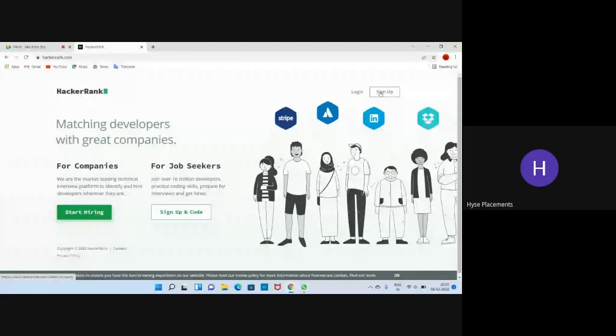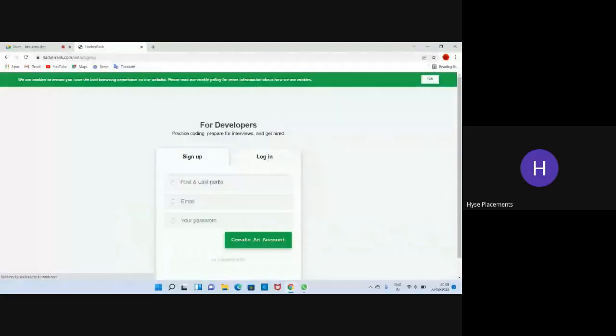Sign up. Not for companies, sign up and code for job seekers, because in the job seekers portal companies are offering jobs to you.